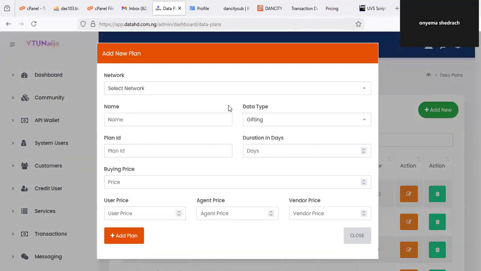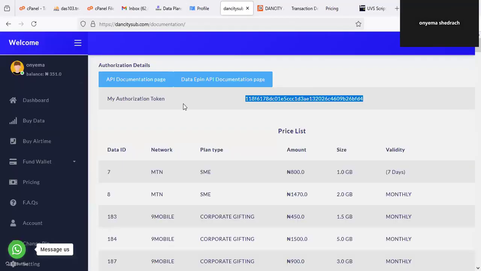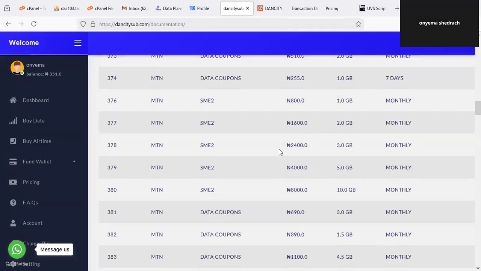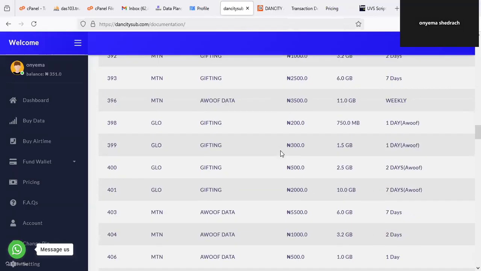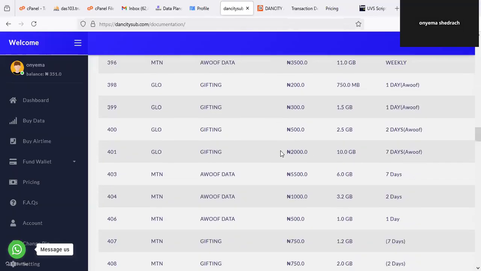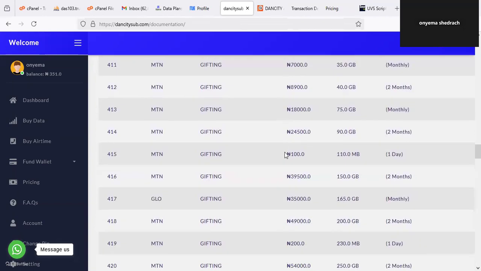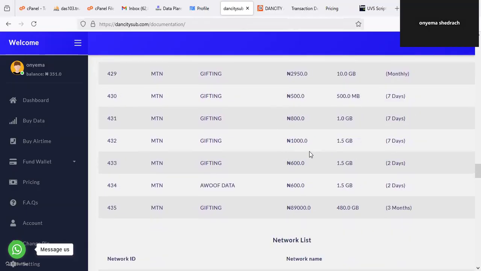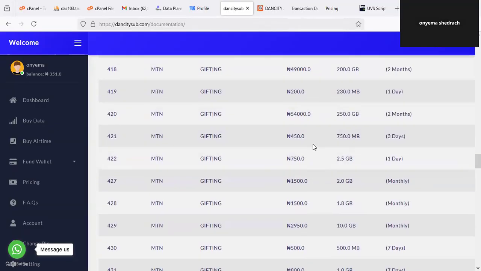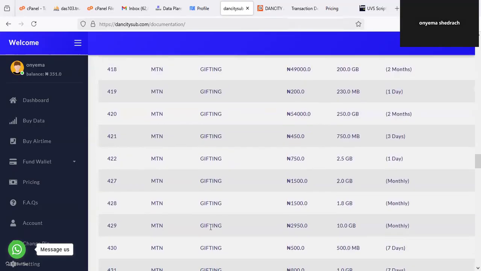So here I'm going to click on add new. Can you see add new? If the one you want to add does not exist, you just have to click on add new. Then you trace that particular gifting, the gifting data services. I think the one of 200, is it 200? Please, if you see it as 230, let me know, as if you are with me here. But I'm very funny sometimes. You can see it now. Can you see the 200? This is what we want to deal with.